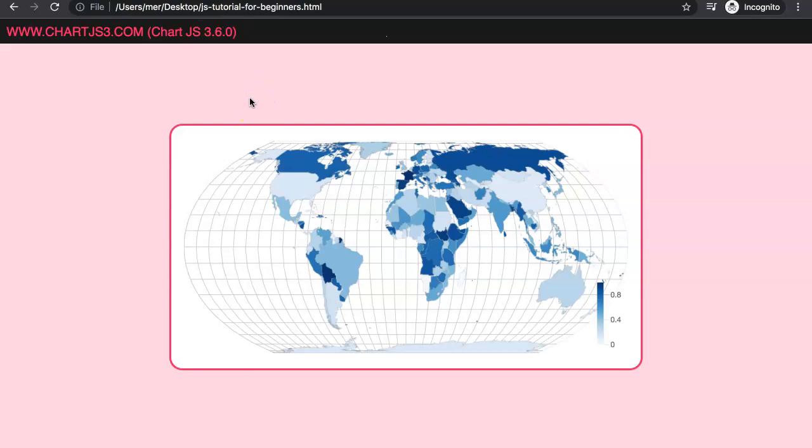In this video, we're going to explore how we can create a world map like this on chart.js. This is quite interesting because we're going to use some extra features and a special plugin to create these kinds of maps. And there's a lot more possible once you start to understand this. So let's start to explore how to do these kinds of maps.